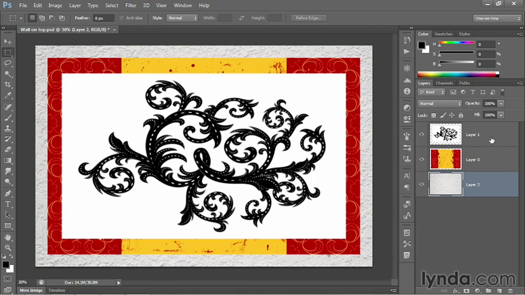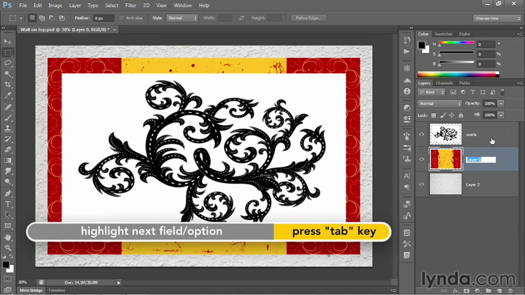However, they don't have particularly meaningful layer names, which can get you into trouble later on when your compositions become more complicated. When you start amassing 20 and 30 and even 100 layers, if they all have these meaningless names, you're going to be in trouble. So we'll start things off, as always, by double-clicking on a layer name. Start with the top layer in a stack, and I'll go ahead and call this one Swirls. And then, rather than pressing the Enter key or the Return key on a Mac in order to accept that name, press the Tab key in order to advance to the next layer name.